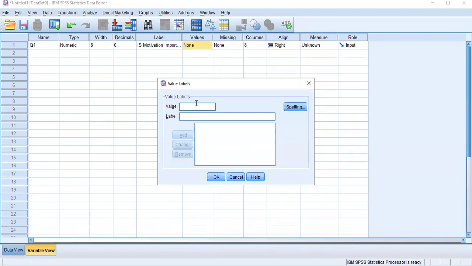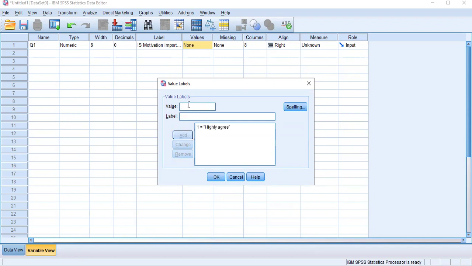Now we want to have the values. Let's say option one is highly agree. You first add the value one, and one will represent highly agree. We need to add that.